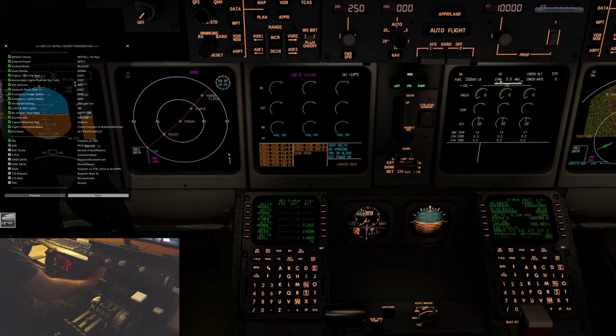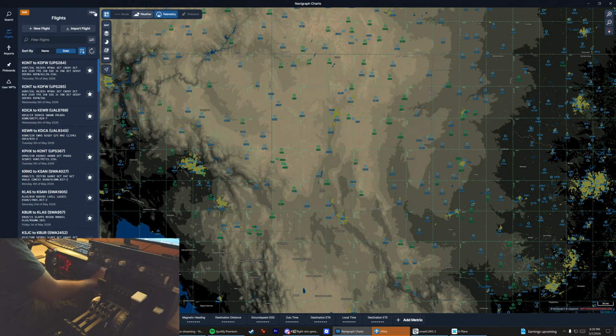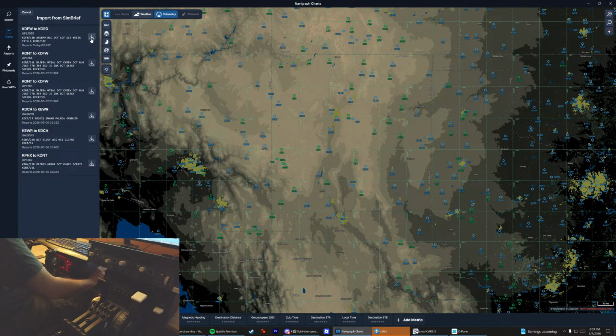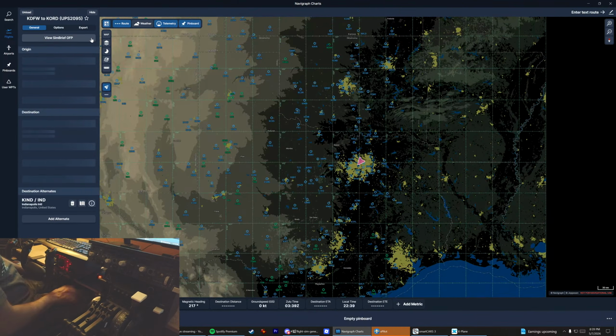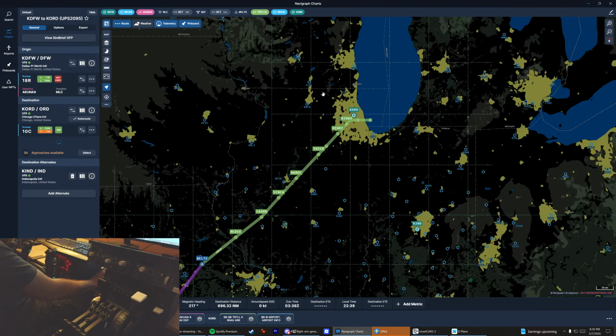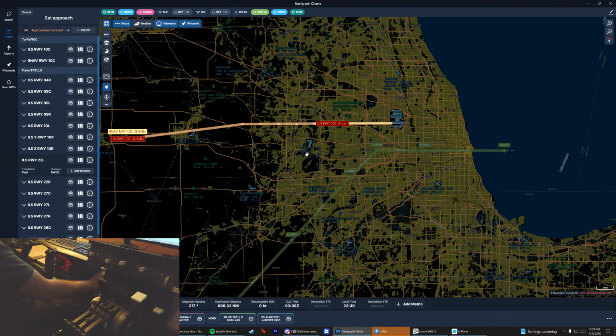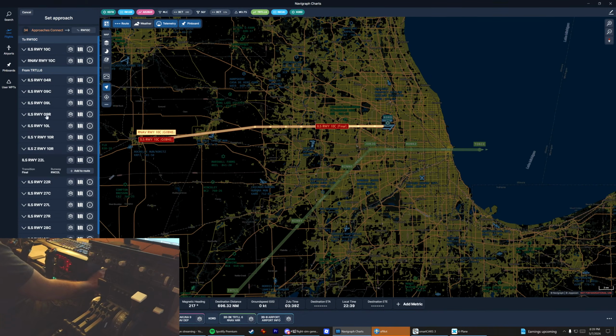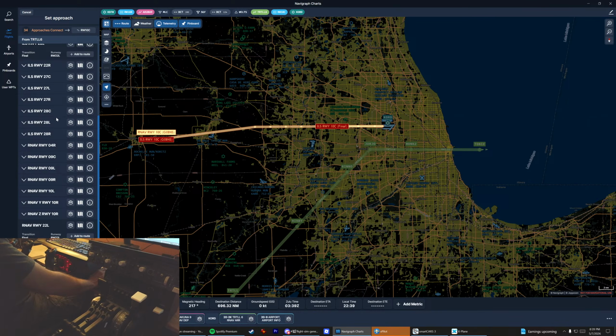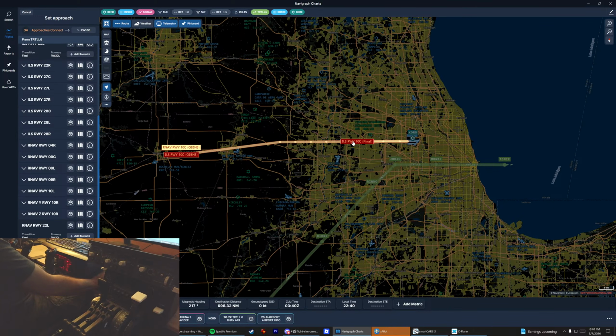Let's validate this. Alright, so at some point here we need to go on to... Looks like we're landing at 10 center at DFW. Correction, at O'Hare. So let's just do final at 10th. Well, is there an RNAV that works here? I don't know. Not really. It's all ILS. Okay, that's fine.